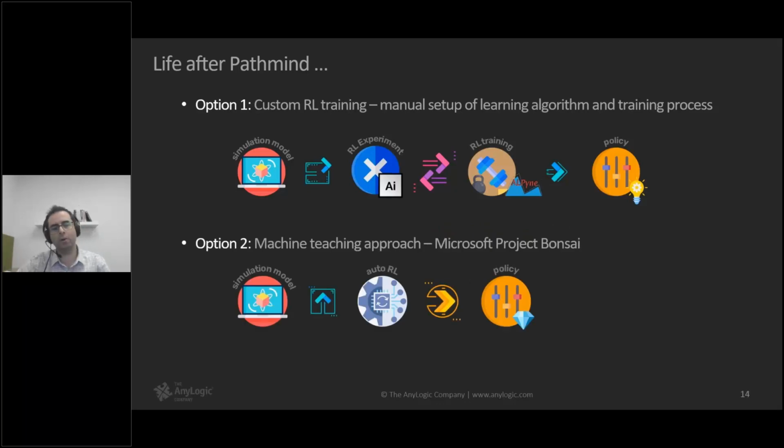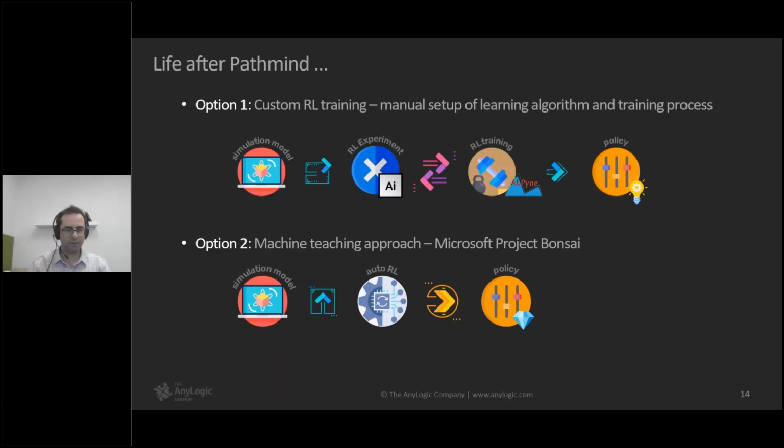And as you probably know, we are also collaborating with Microsoft on Microsoft Project Bonsai, and that automated reinforcement learning workflow is also available to you. They support a specific way of building reinforcement learning models called machine teaching, which lets you focus more on what you really want to get out of the training rather than the implementation.